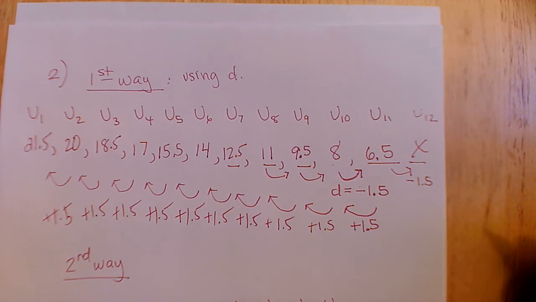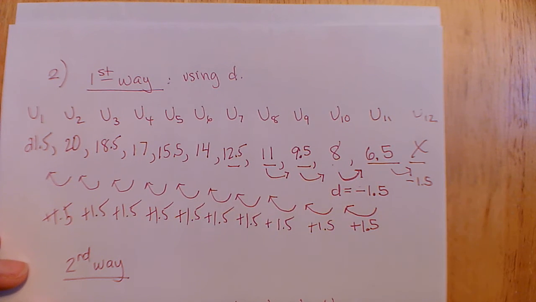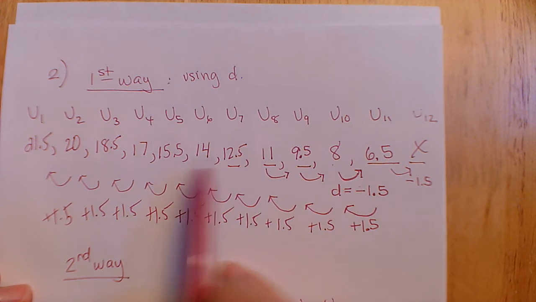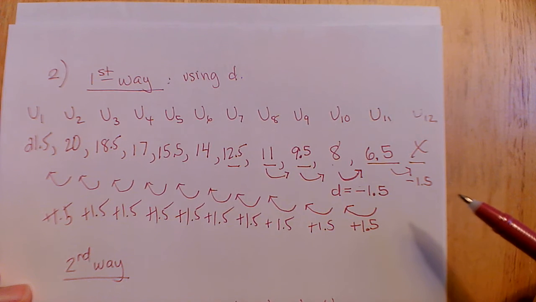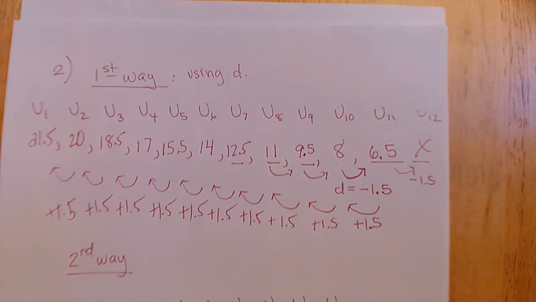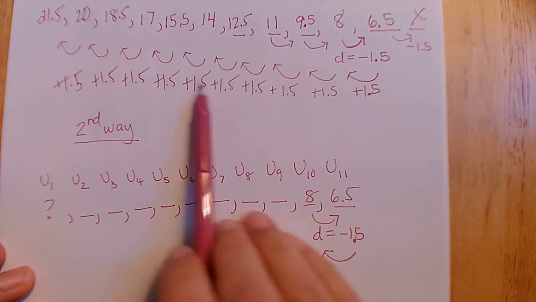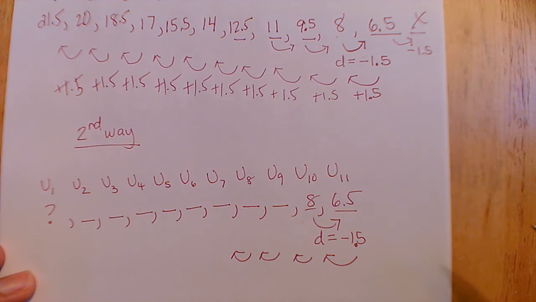If you need to take a pause there to make sure that we did our math correctly, you most certainly can. All right, so now that we took the long way, is there a shorter way? Yes, there is definitely a shorter way of doing it. And the shorter way of doing it is actually noticing how many times we had to do this adding 1.5.